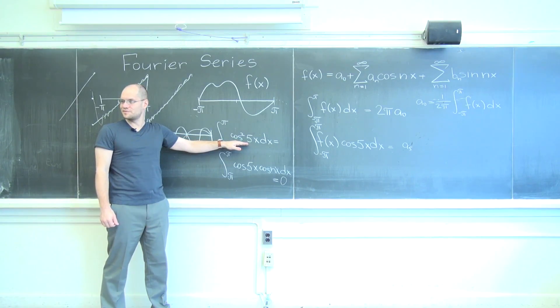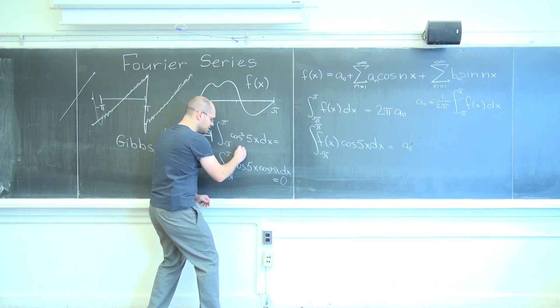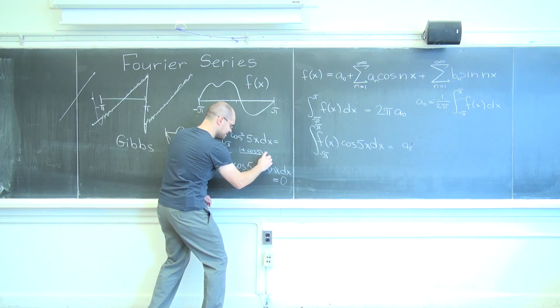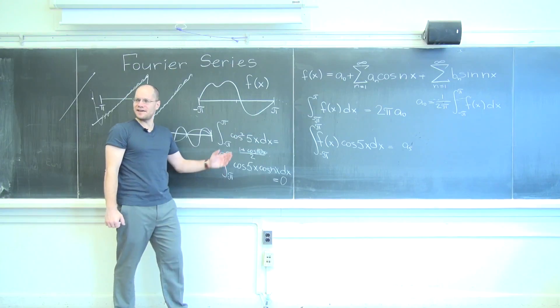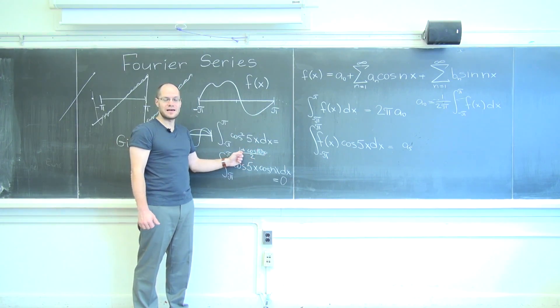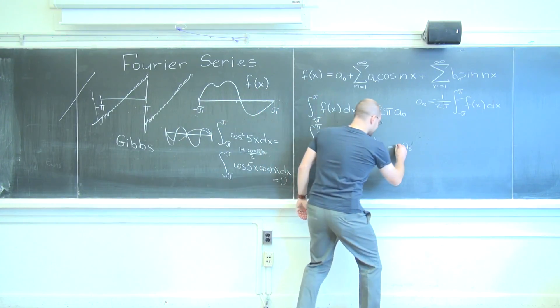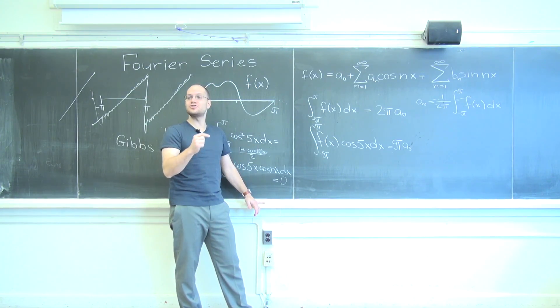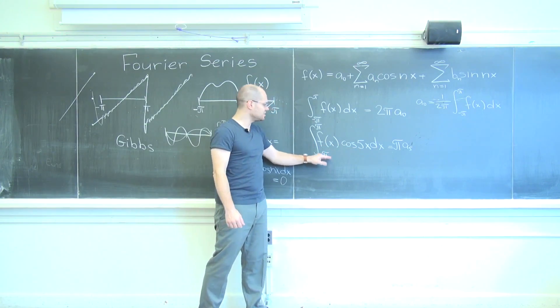And it will equal this integral. Now how do we evaluate this integral? A little bit of calculus? That's right. You just remember that cosine of the square is 1 plus cosine of twice the angle, of twice the angle divided by 2. Half angle formula, right? Yeah. And so this will get killed by the integral. And one half will survive. And one half integrated from minus pi to pi is of course pi. I saved space for it. Pi. And so we now have our formula for a5. It just says to get a5, you just have to multiply f of x by cosine 5x and integrate from minus pi to pi.